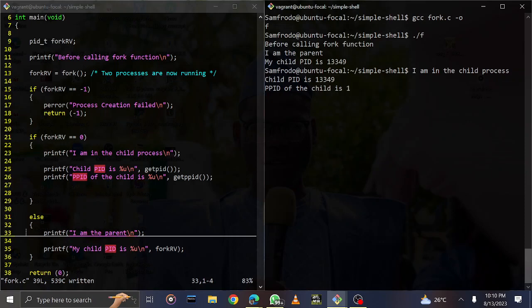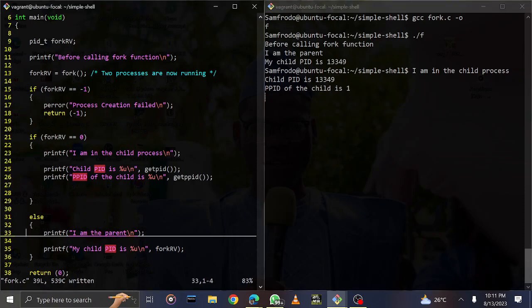This 1 is the init process I was talking about. Since the parent has died, it has nowhere to return to. That is why the init process, the master process, adopted this child and took it off the process table. So this child process actually returned to the master of all processes that you can have on your terminal, I believe. So it returns to it since the parent process has terminated before the child completed its own execution. So I don't know, do we have any questions as regards what we've discussed so far?